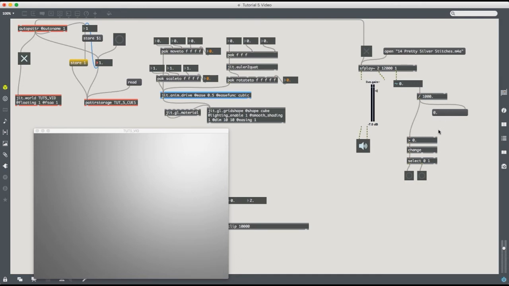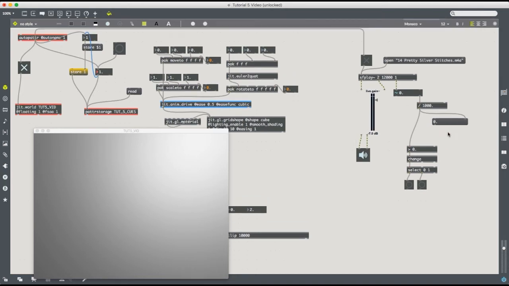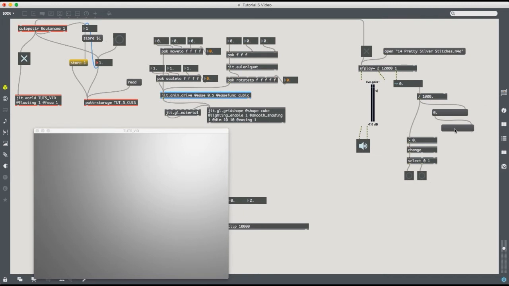The other nice thing that this creates for us is it gives us a button that captures the last time that has been output. So if we hook up another message box here, we can trap certain times.